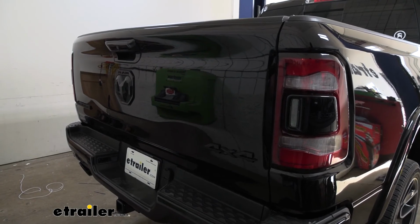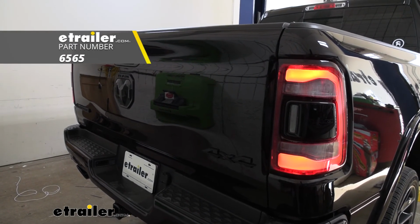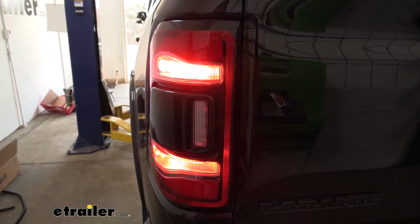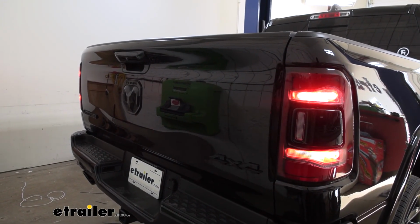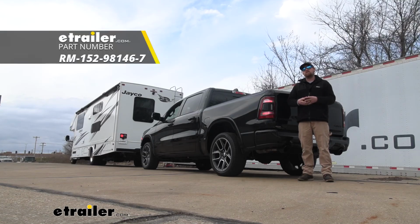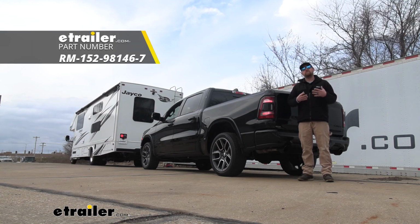Now that we have everything hooked up, it's a good idea to test our wiring. So I went ahead and plugged into a testing box. Turn on our taillights. We'll try our left turn signal, our right turn signal, and our brakes. And that'll finish up our look at and our installation of the Roadmaster diode wiring kit on our 2019 Ram 1500.